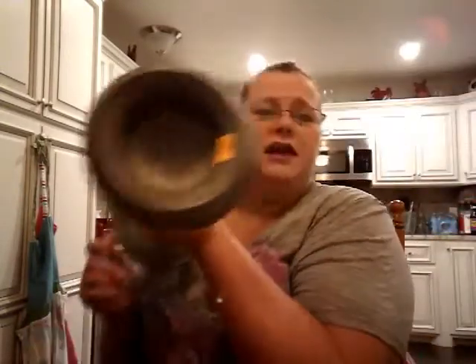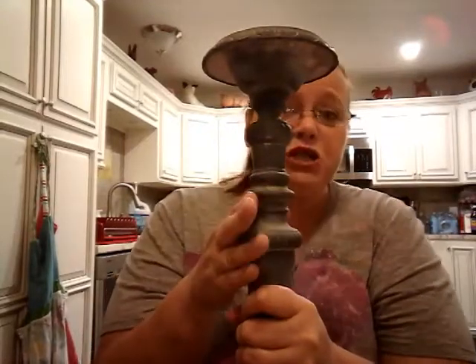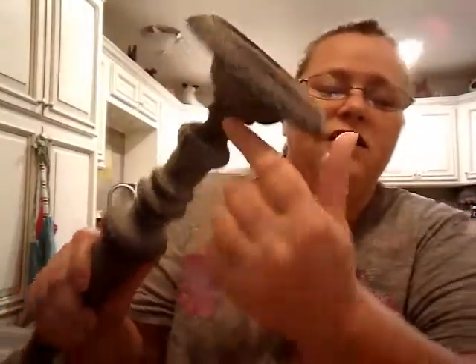And then my greatest find — the thing I like the most — these were an orange tag item that I got for a quarter or 50 cents. These things are so heavy, and they are actually candlesticks made out of steel. I got two of them. They've got this little heart detail on them. I am going to use these in a DIY and try to make them into some kind of flower planter. We'll see how that comes out — I'll have to let you guys know after I make it. Hopefully it's not an epic fail, but I just love these and I thought they would be really good outside.